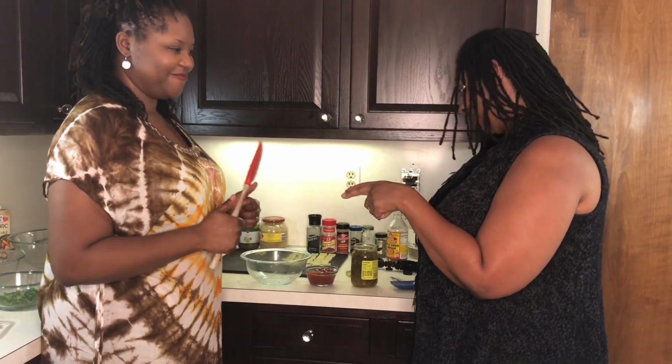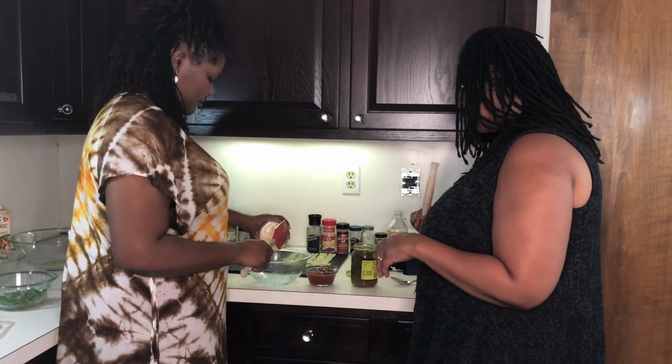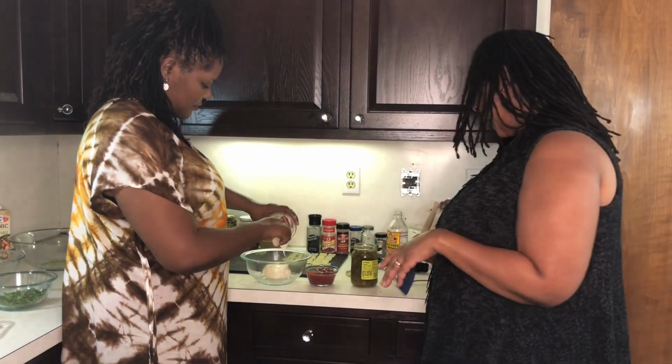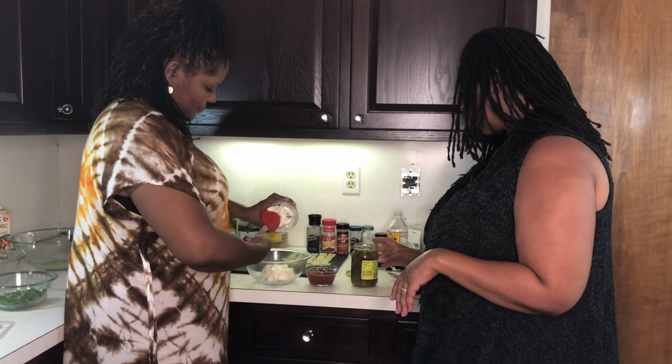We're gonna make the $1,000 dressing to go on the Reuben. So let's make this real quick. You have the mayonnaise. I'm gonna let you go ahead and dump your stuff in, and then I'm gonna add in a little bit of ketchup. I'm gonna add in maybe 2 tablespoons of the relish, pickle relish.